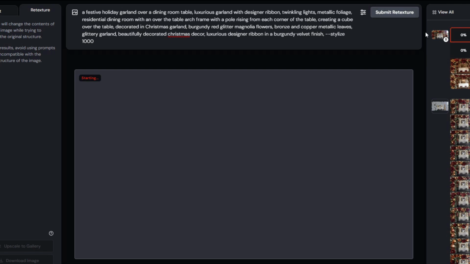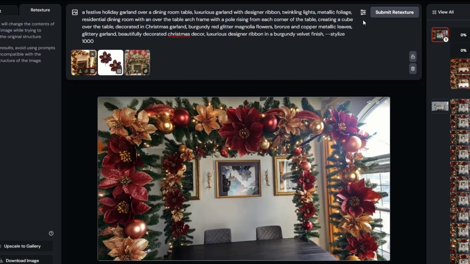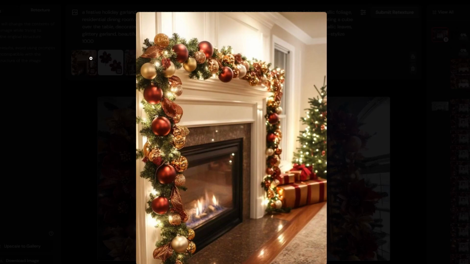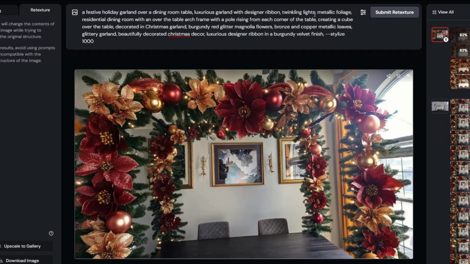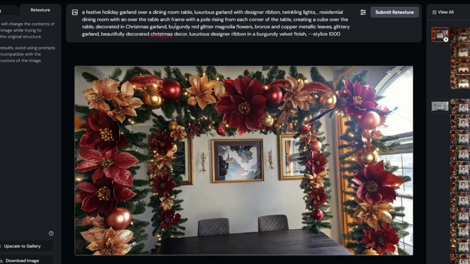And I really love this feature, especially if you're like, I'm going to completely redesign my living room. It'll keep the base bones of your room or whatever you're working with, but it retextures it so you can go from, you know, I want to see what this looks like as mid-century modern, to I want to see what this looks like as a spaceship, futuristic, versus I want to see what this looks like rustic.